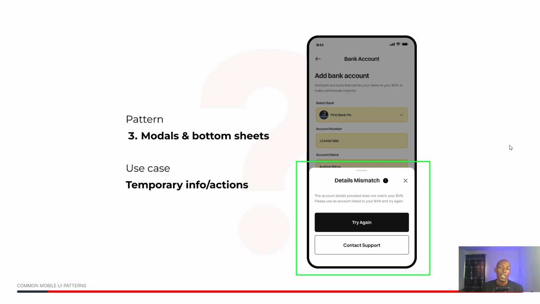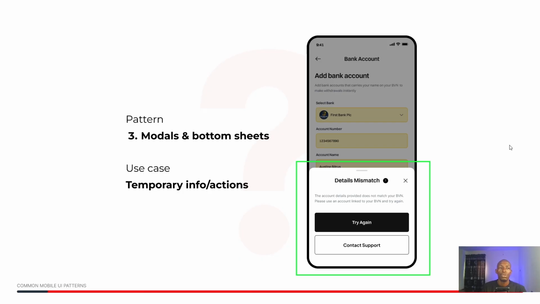Instagram did not use this. It's actually temporary info because you're just trying to comment on a message and move on. It's not that you click on the message and then the modal comes up and stays there permanently. No, it will stay there for as long as you need it to. But when you are done, you bring it down. So it is temporary. It's not permanent.